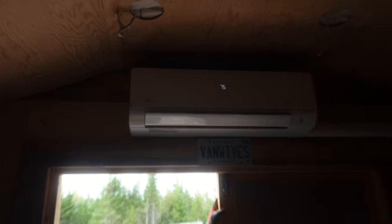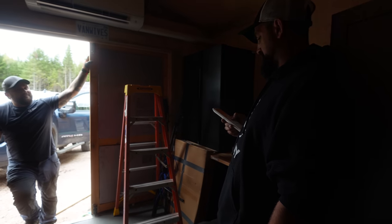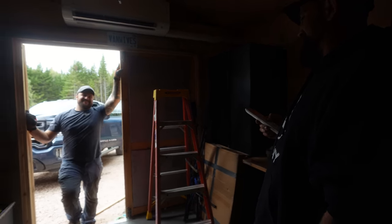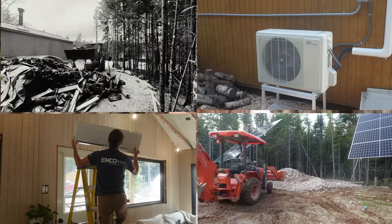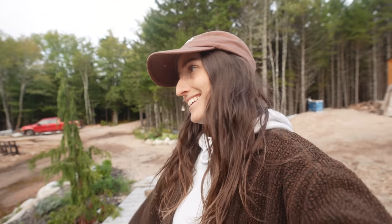When she returns, we are excited to see the heat pump almost installed — one step closer to being prepared. It's on. Amazing — the heat pump is completely installed and the workshop is ready for winter. It feels so good to finally have three sources of heat. Living in the Canadian winters and being off-grid, it's so important to diversify the way you heat your house in case of anything.